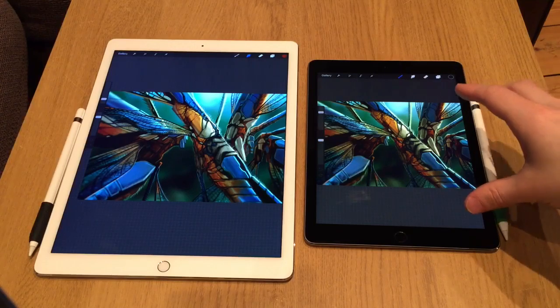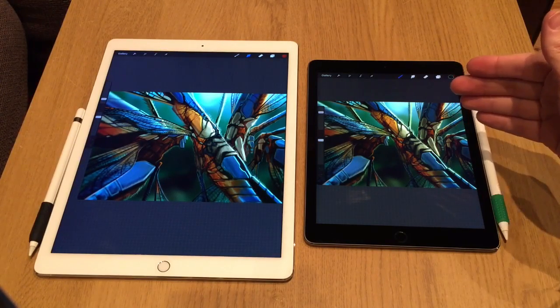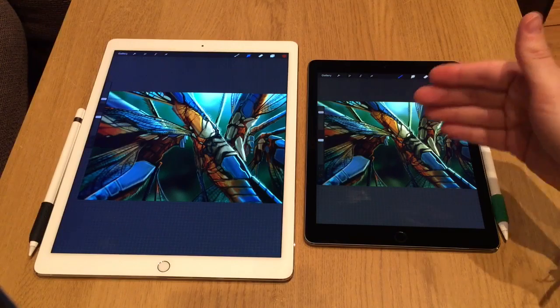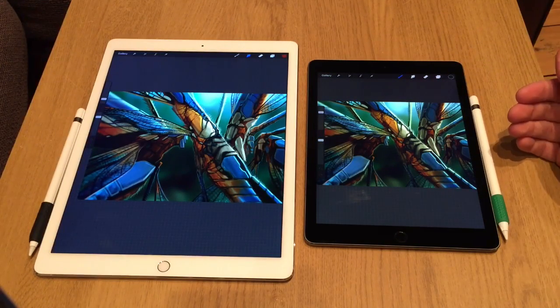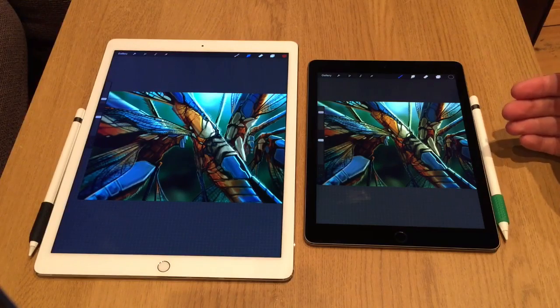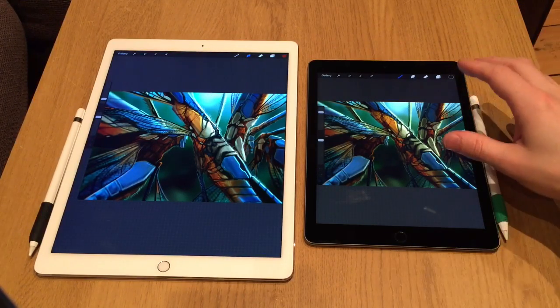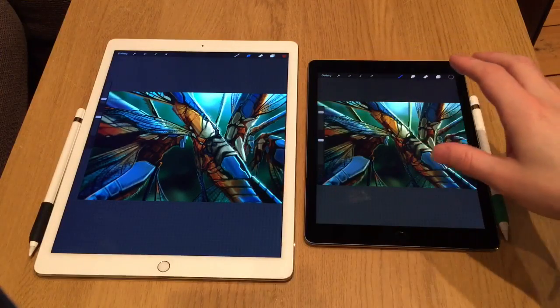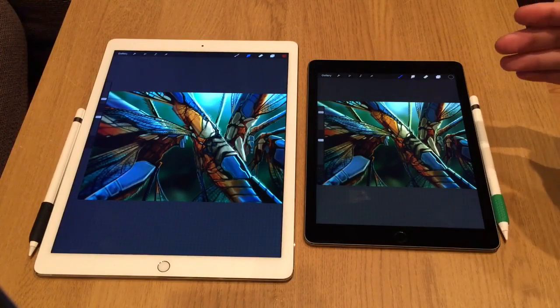So although this is an interesting new feature, I would not necessarily jump to get this iPad for that feature if you are an artist, because colour accuracy is perhaps more important than it being easier on the eye. If you're just using it as an e-reader or surfing the internet or even making Word documents, then that is a really nice feature. But when it comes to producing paintings, I think that colour accuracy comes first, just personally for myself.